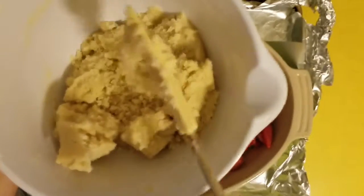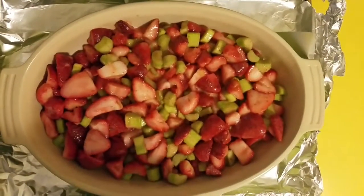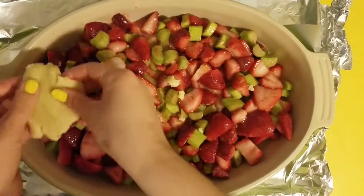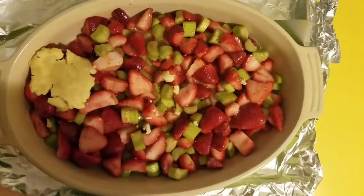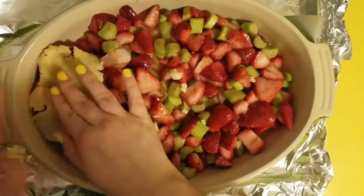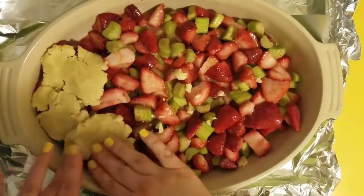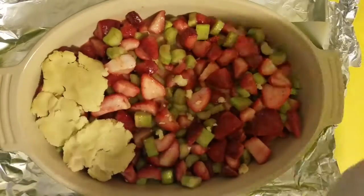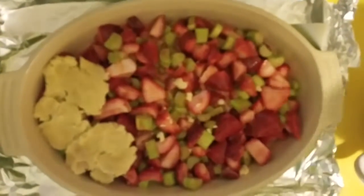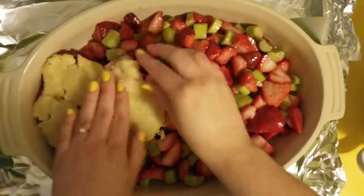All right, folks. Next is spreading the crumble on top. So it's gonna be a little stiff. Just break it up into little pieces and spread it nice and evenly. All right, so I'm just gonna lay this down. Because of the butter, you can kind of warm it with your hands if it's too cold, and that'll help make it a little bit easier to flatten, that is.